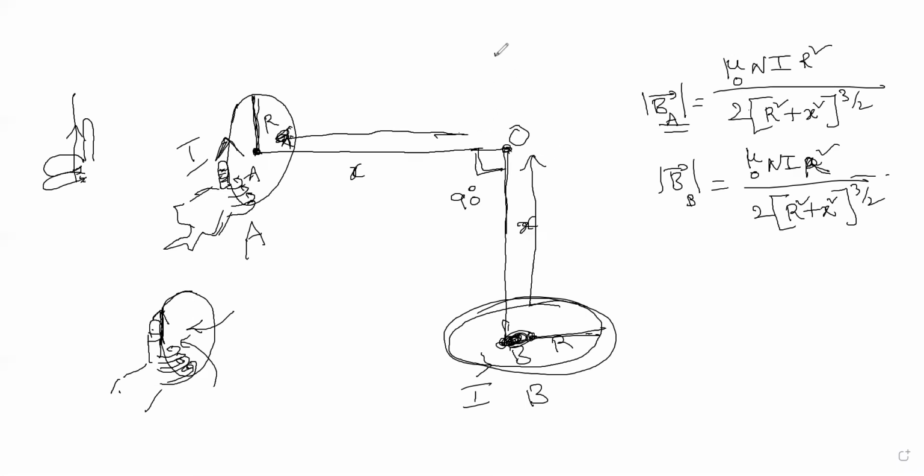So vector wise, they are 90 degrees to each other, and your resultant vector is like this, B net. B net direction is like this. So the direction of B net we got makes 45 degrees, of course. Why? The magnitudes are the same, so it exactly bisects the angle. So it makes 45 degrees. That's the B net. So how do I find the B net? It's very simple.